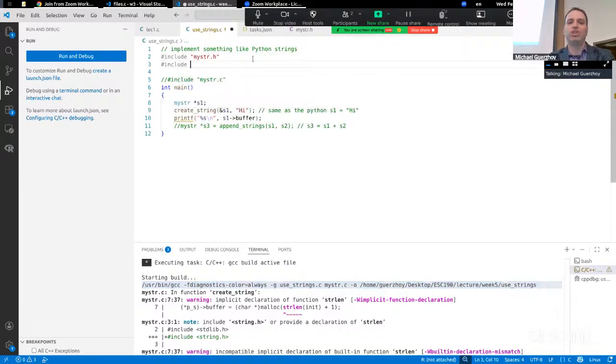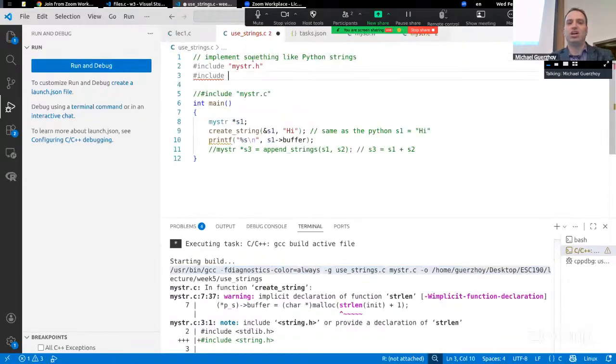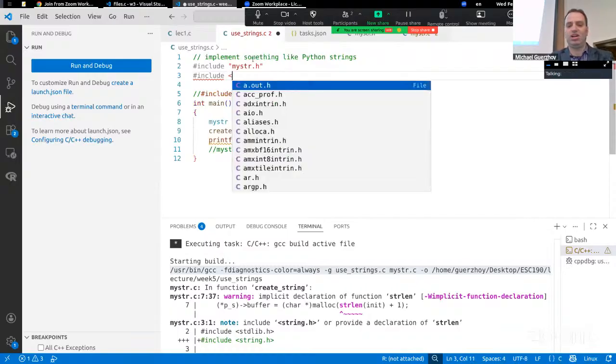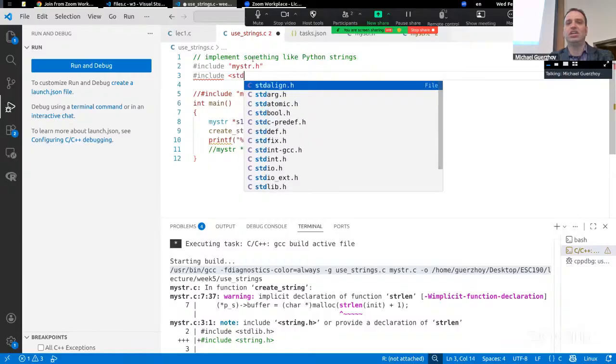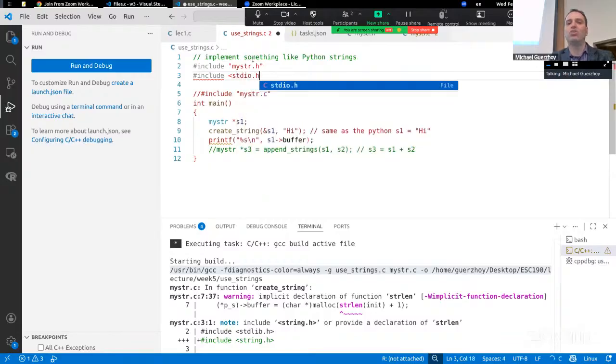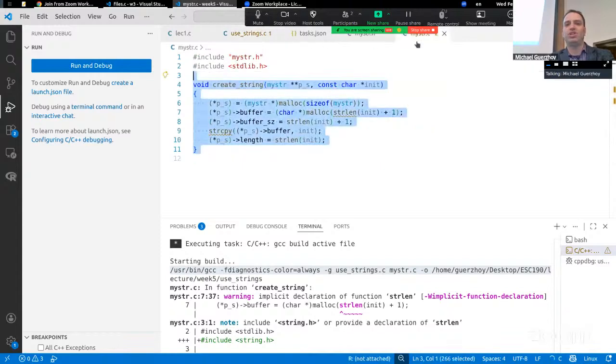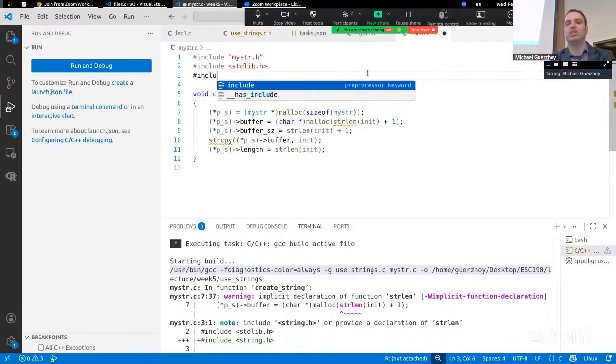Let me get rid of the warnings. So here printf was underlined because I did not include stdio.h. IO stands for input output. And then it was also not happy that I used strcpy without including string.h.